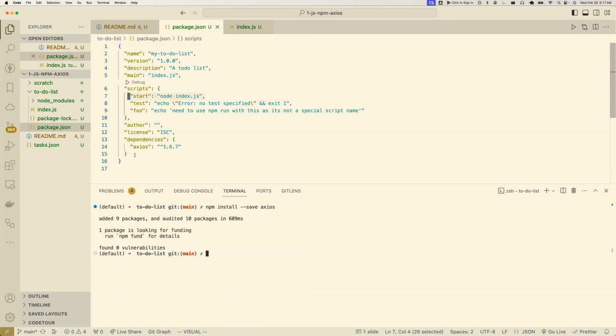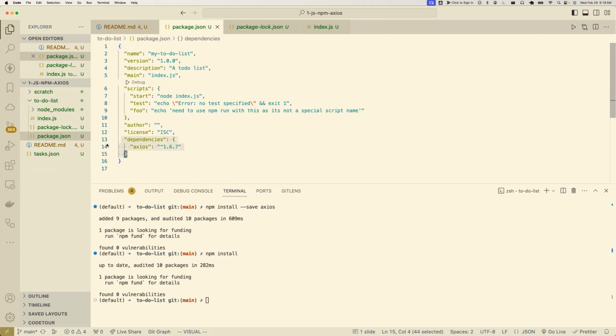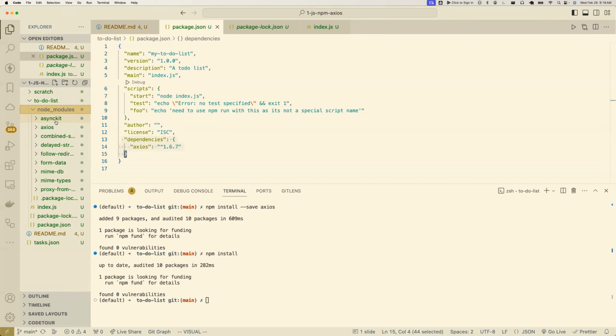So that way, when someone else clones our project from GitHub, they can run npm install, and npm install will look at the package.json and the package-lock.json to install the packages that we need here in the node modules directory.